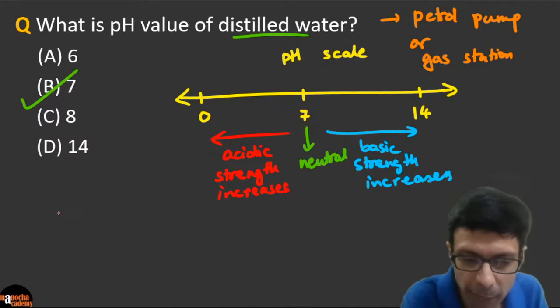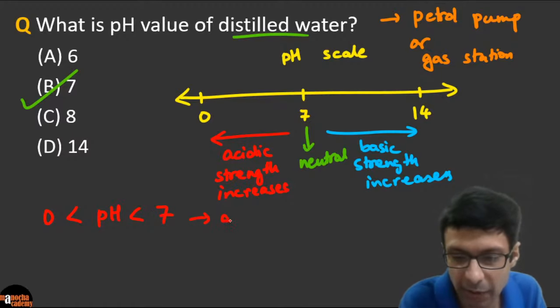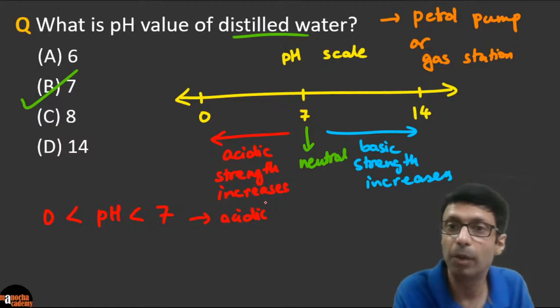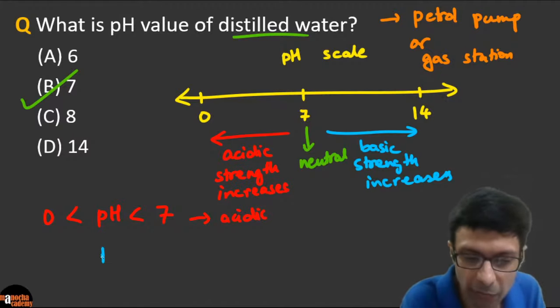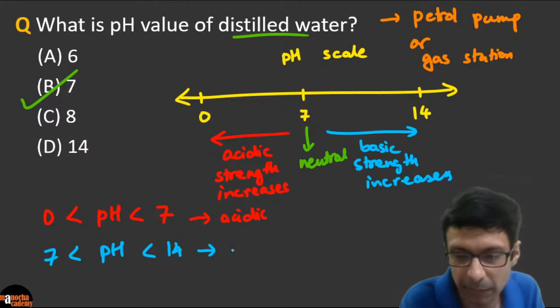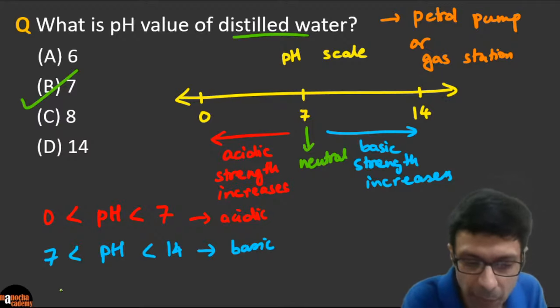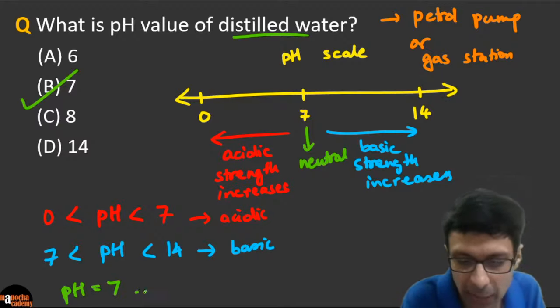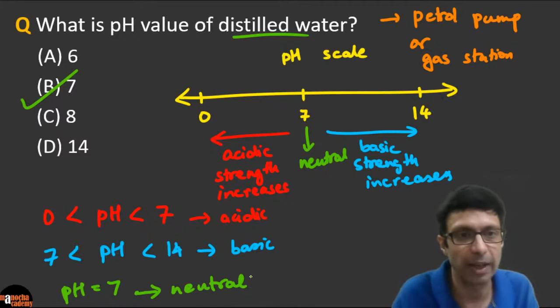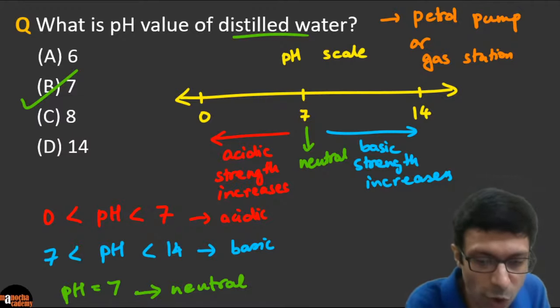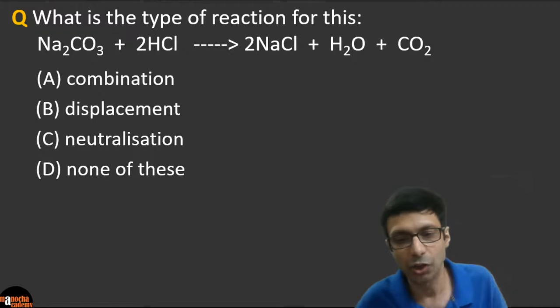So let's write that down. If pH is between 0 to 7, then it's acidic, right? Less than 7 is acidic, and as I said, lower the number, more acidic it is, right? And if the pH is from 7 to 14, then it is basic. And here it's the opposite. The higher numbers, 12, 13, 14, are more basic than numbers like 8 and 9. And we discussed if pH is exactly 7, that means the solution is neutral, right? Very important to know the pH scale. Excellent, guys. All right, let's move on to our next question. What is the type of reaction for this one?